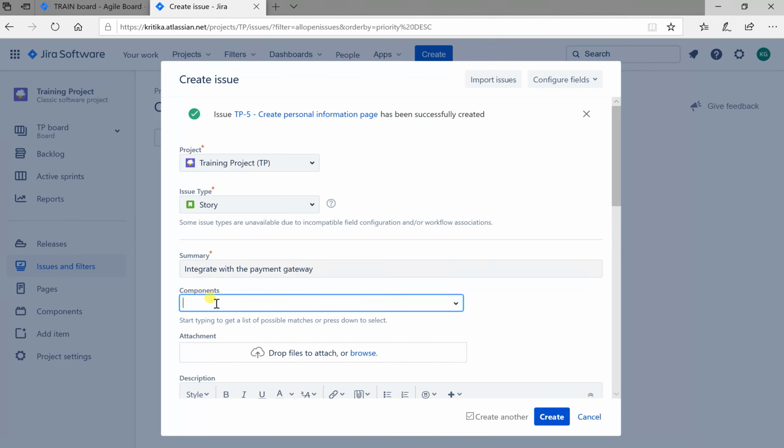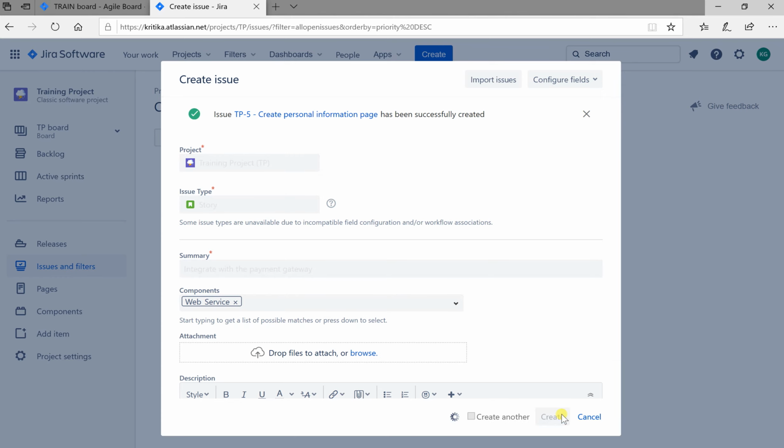I would say here the component is web service. Okay, I'll uncheck this create another and we'll just create it.